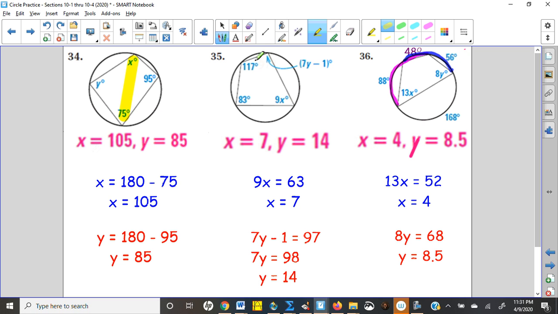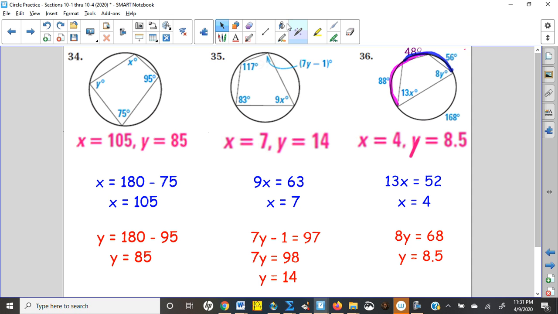So these guys have to add up to 180, and these guys have to add up to 180. And I really don't see a huge reason to set these equations up, because it's just solving. So really on this type of problem, you would not need to show work, even though you're not really showing work on Google quizzes anyway.